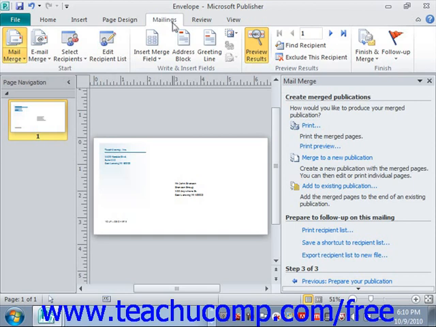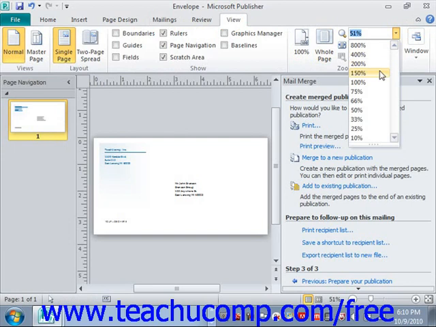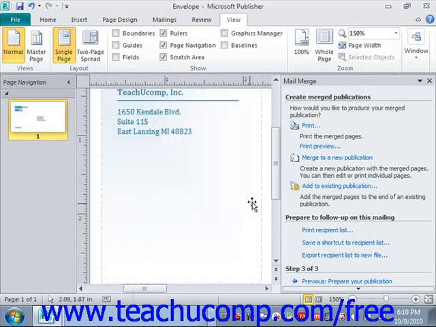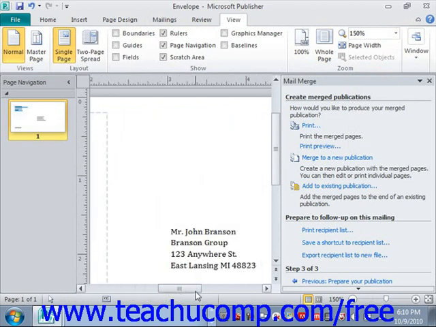To perform a mail merge, you must first create a mail merge publication. Then you choose a data source for the publication. In the mail merge publication, you enter the static or unchanging information. For example, if you wrote your return address in the upper left corner of the mail merge envelope, that wouldn't change for each publication. That's an example of static information. So in our example here, we'll open up View and zoom in here, and we'll see our return address. We have our static information there that won't change once we do our mail merge.